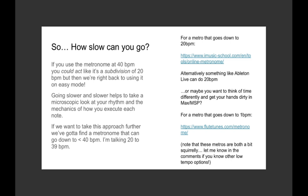So this is kind of cool. To be honest, neither of these links is great, just because they're a metronome in a browser. There's something about using a metronome in a browser, and sometimes after I've been in the woodshed for a while and I know that my rhythm is really on point, I'll feel it get squirrely, and it's like, oh, is there some latency? So make sure that you're getting a metronome that's really doing a solid job of providing you a reliable reference point, because otherwise there's no point.